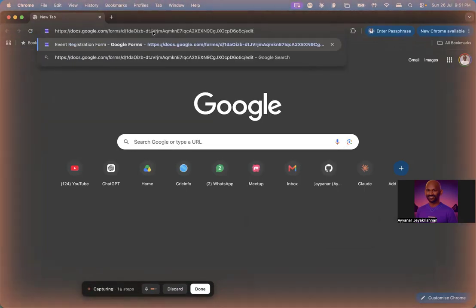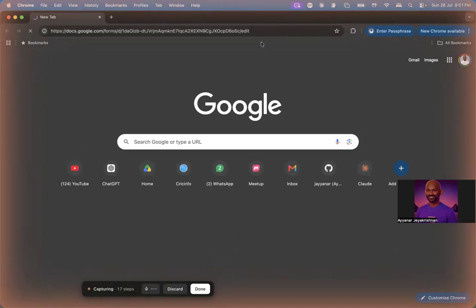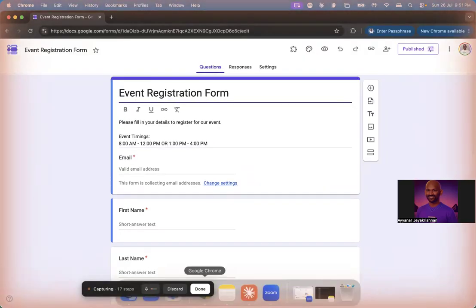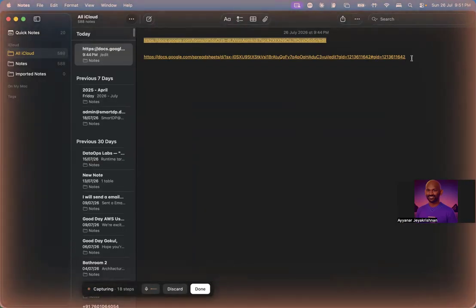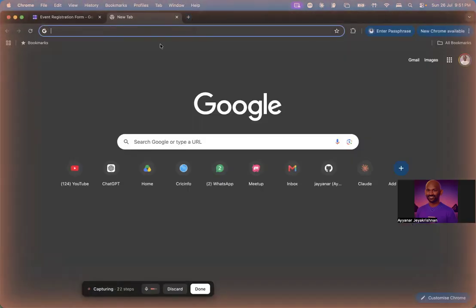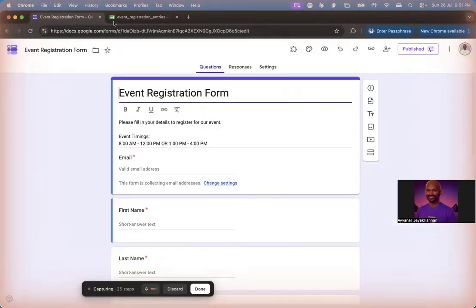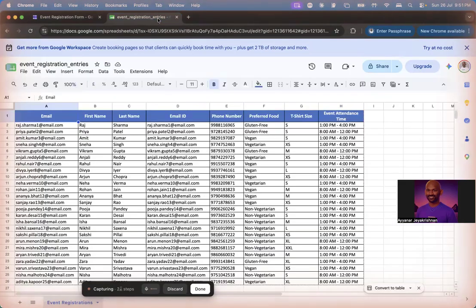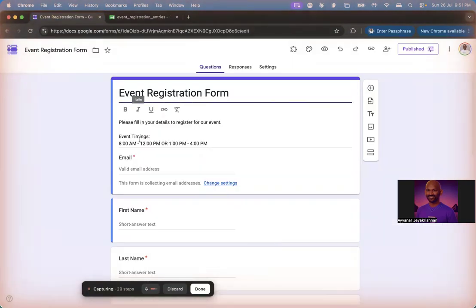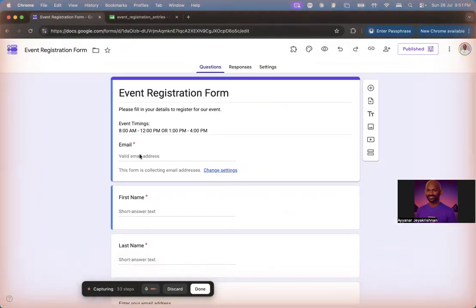I have a Google Form. Similarly, I have one more form, and here is the spreadsheet I need to use. What I'm trying to do is an event registration form. I need to enter these data manually. Think of it like a database or any other web portal you need to come to. So, for example, I'm taking this email address and giving this email address.